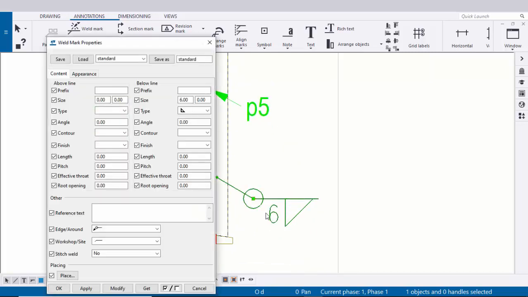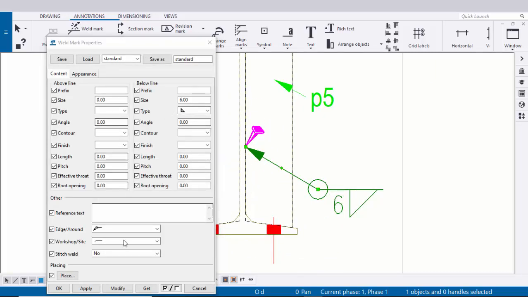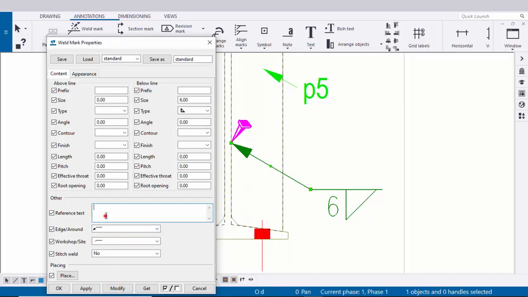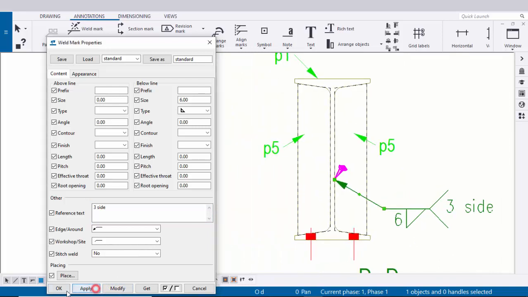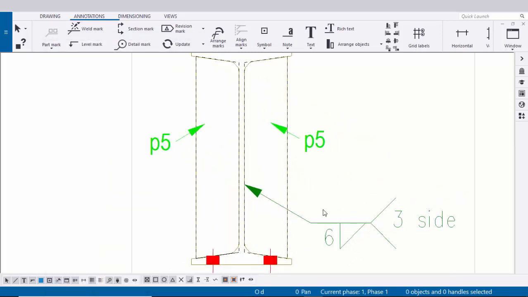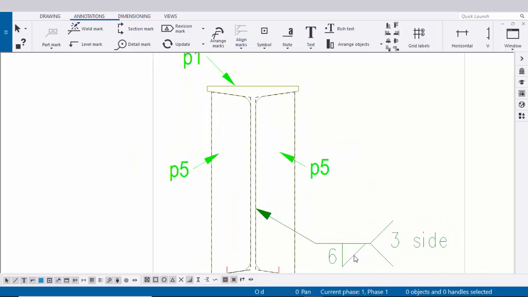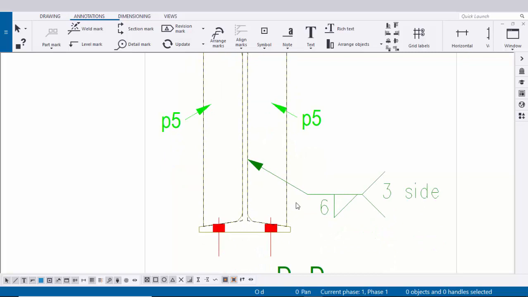It is single side, we need to mention 3 sides, so remove this round weld, click on modify. Now we need to mention 3 sides, so enter here 3 side. Now click on modify, apply, OK. You can see 3 side indicates you need to weld this weld size single side on this side and this side and this side.